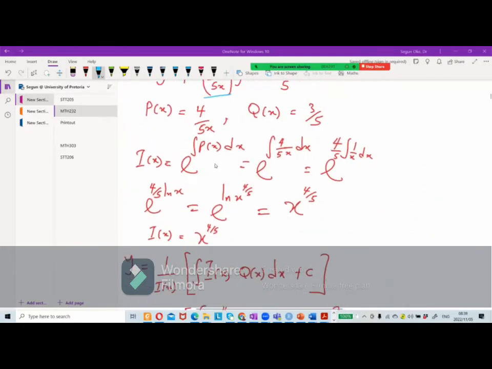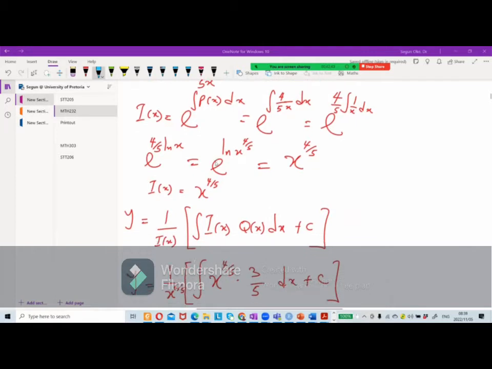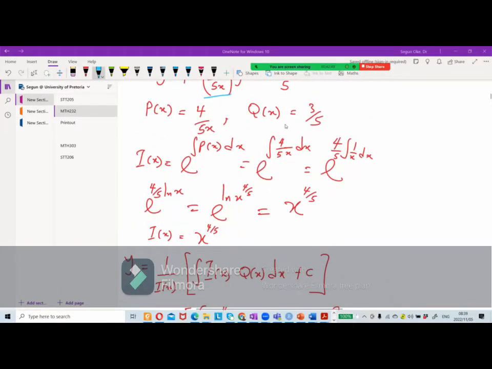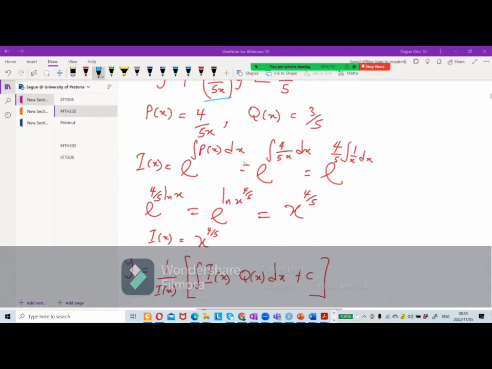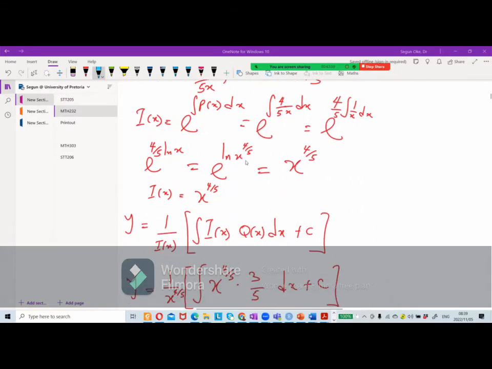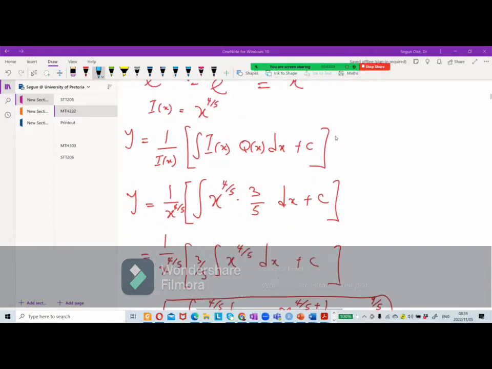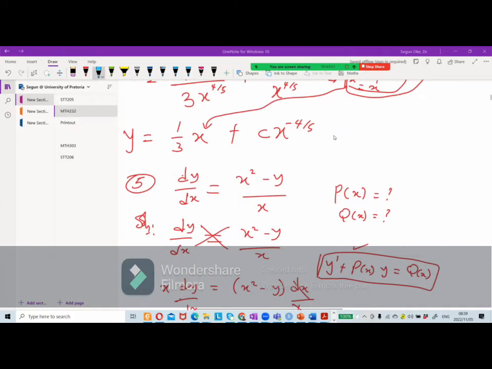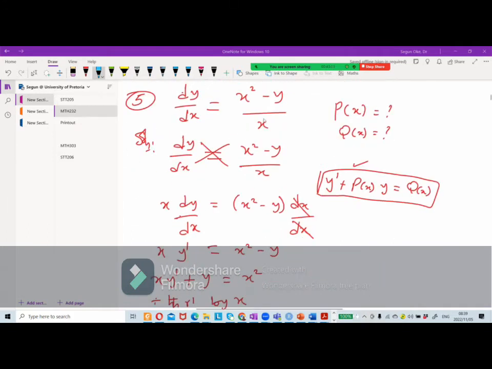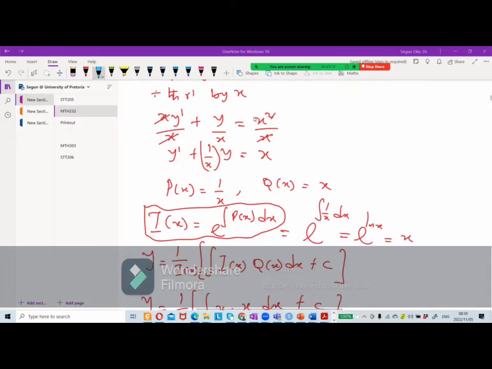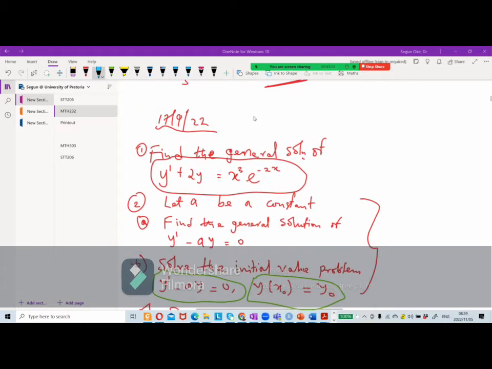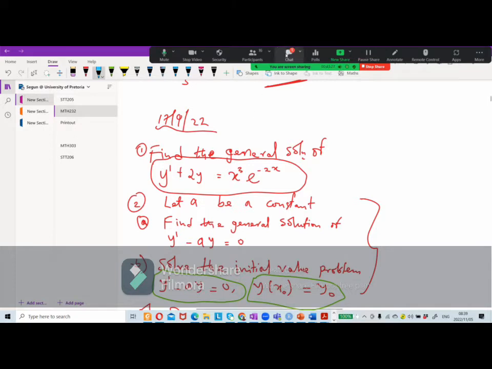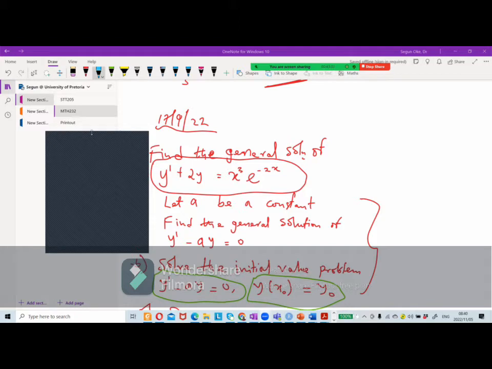All right. It's there. This is the board I use. It's a pity you miss a good number of classes due to your business. Anyway, let's continue. I will tell you the story later. Let's quickly do this. So when you integrate this one, this is what you have, and you substitute. It is not hard. All you need to do is just to lay the foundation. Look at this one. This is another type. Get your cross multiply, get your y prime, take it to the other side, and so on. You need to go back to the video. For those of you that have not been here for ages, go back to the video and it will help you.